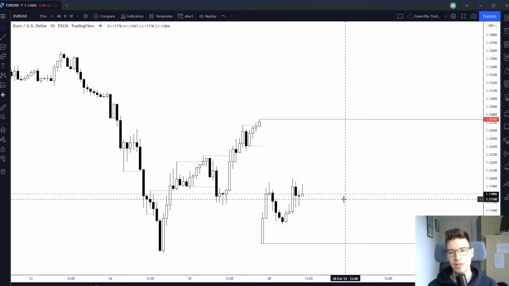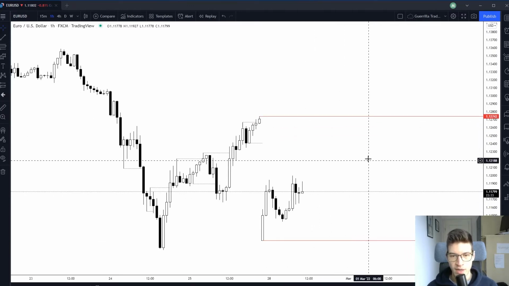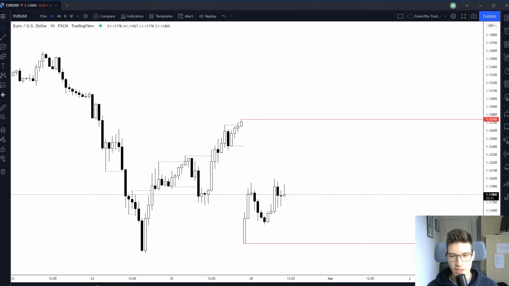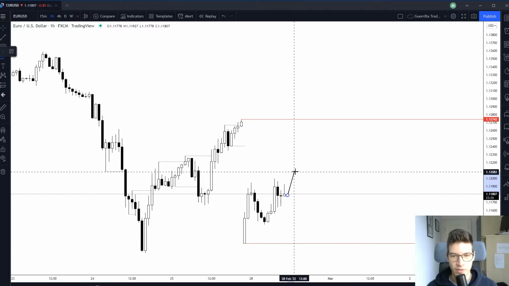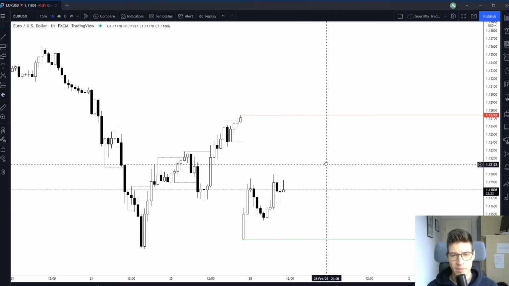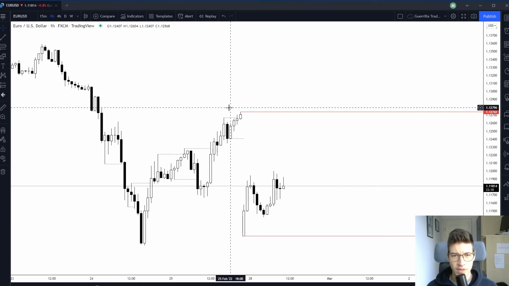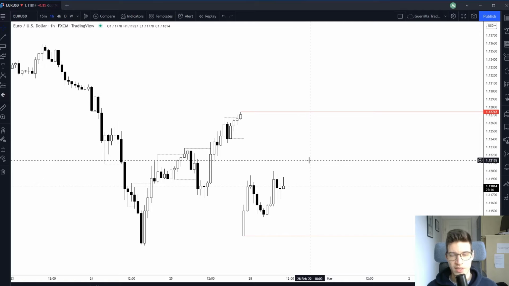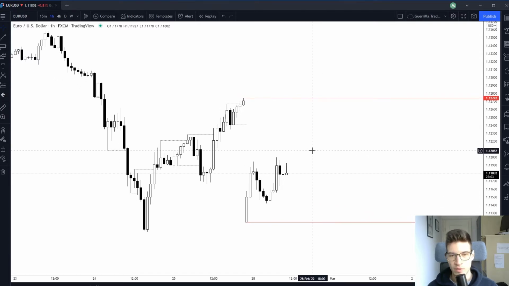So currently I'm waiting for the price to break the low or the high, because when I see a huge gap like this, I tend not to take any trades. So I won't be looking for any flags or anything like that, or any retraces to the most recent low. I'm simply waiting for the break of this low and this high, because I know that these gaps usually signal to me some indecision and some volatility in the markets. When I see this, I know that there is no actual conviction up or down, and I need to see more evidence for where the price will move.